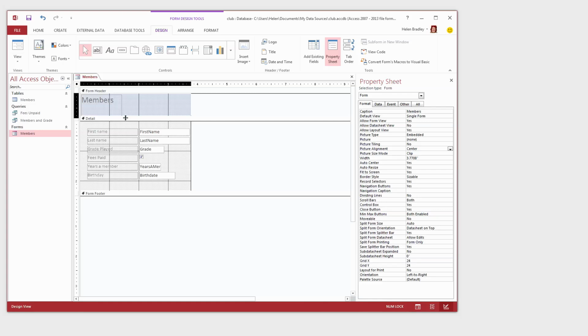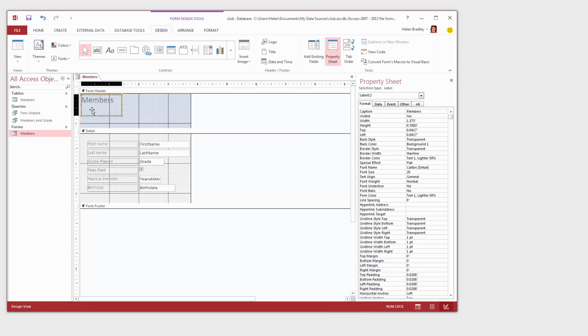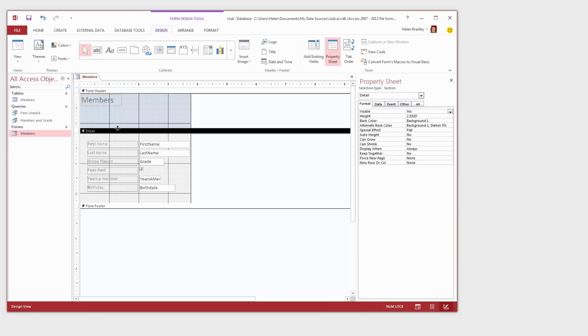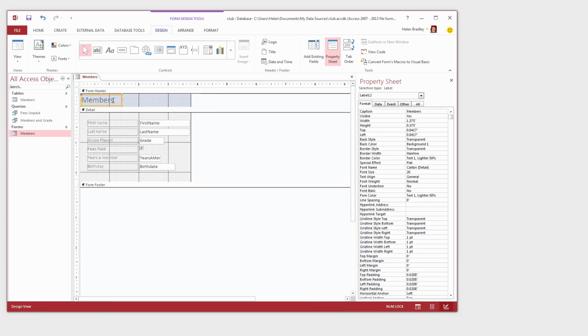Now the first thing that I want to do is I want to fix this members area up the top here, so I'm just going to drag this out of the way for now. You can see that the box for members is really large, so I'm just going to shrink it down because that will allow me then to bring the detail panel further up on the screen, so we're not going to have such a big area for members.